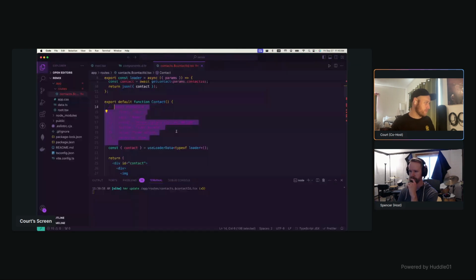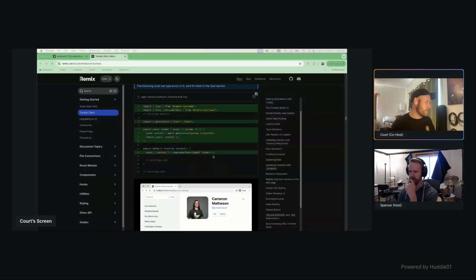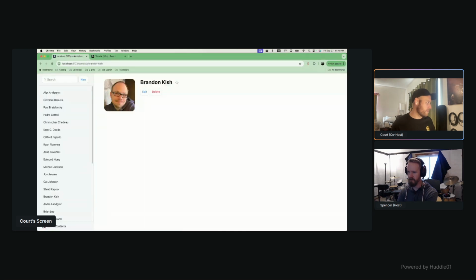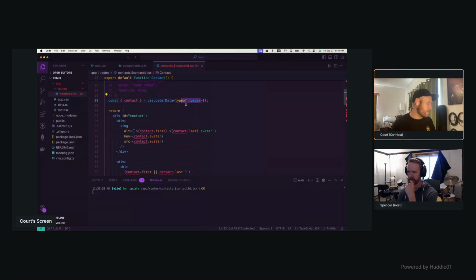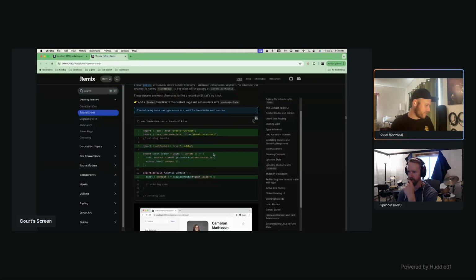Okay, did I do this right? Why don't we like params? Implicitly any type. Oh yeah, there's type errors. Okay, got it. You have the type of loader thing going on? I do. Well, yeah, loader. There you go. It works. But I can't handle all the red lines, so let's fix this type error.